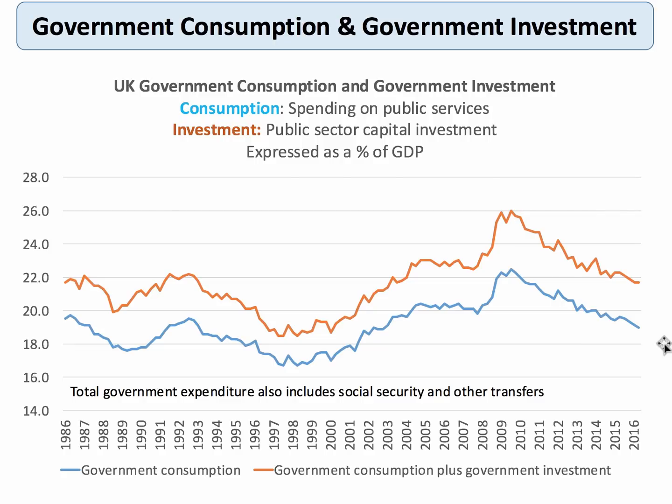If you look at government spending not just in pounds and pence but as a share of GDP, government consumption in blue as a share of GDP is basically recurring spending — things like salaries of nurses and doctors in the NHS, resources used in the armed forces, education and local authorities. It's consumption of goods and services, basically public and merit goods. If we add in investment — capital spending by the state on infrastructure like flood defence schemes, new motorways and the school building project — then government spending as a share of GDP peaked at about 26%, and has been falling quite sharply since fiscal austerity set in.